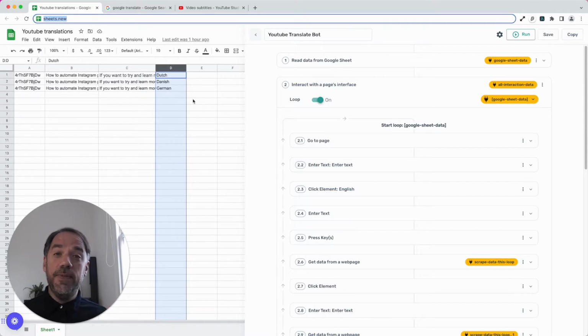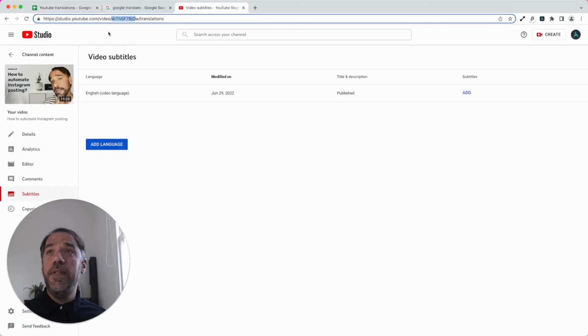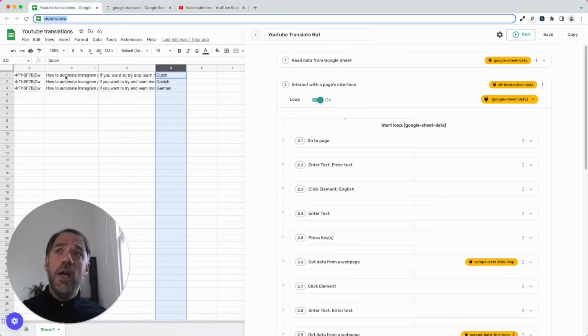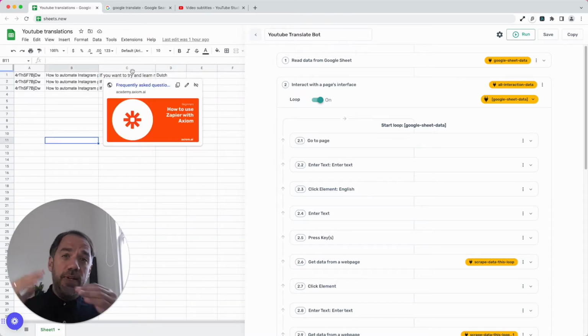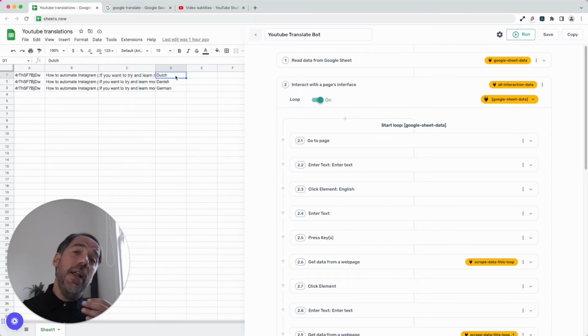Before we start showing you how to build the automation step by step, let's just get you set up. First of all, you're going to need a Google Sheet. Match the structure of mine. It's simple to follow. Column A, your YouTube unique IDs. They're easy to find. They're usually in the string of the URL, or when you click share, you can extract it from there. Column B, the title. Column C, the description. My description was a little long because I've also got the timeline of the video keys in there, and I had to adjust the height of the columns, otherwise it just got big and ridiculous. Lastly, column D, put the language in there.